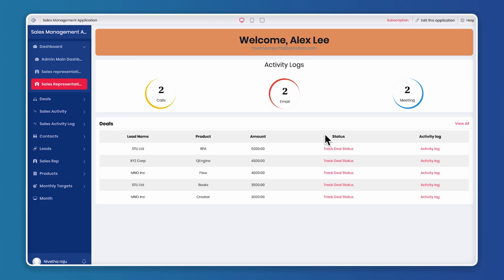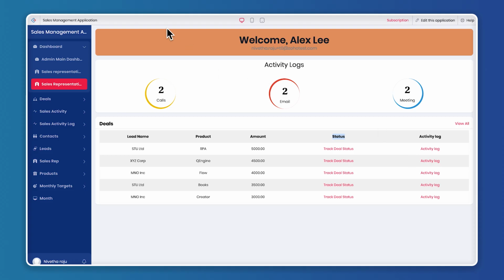Now the next part is we have the status, right? If I click on this particular lead status, it should show me the status of the deal, whether they are new, qualified or converted leads. So that information should be shown within the same dashboard.